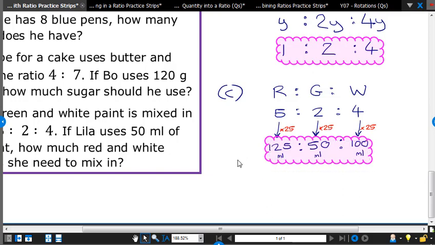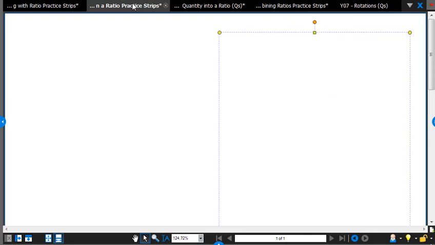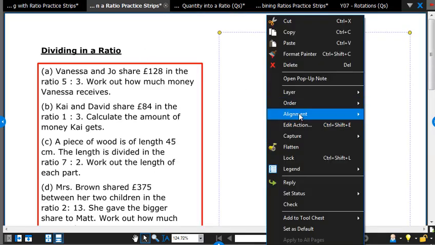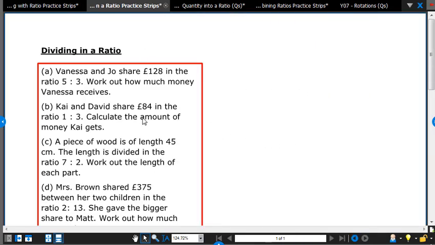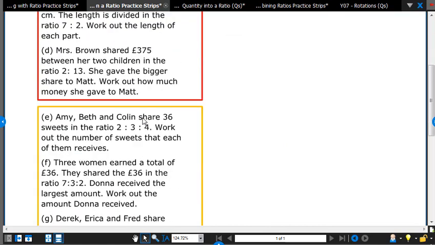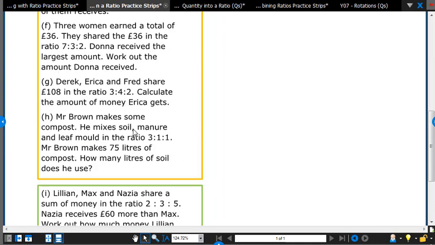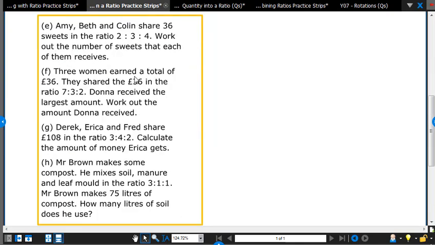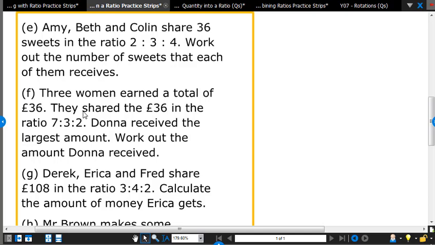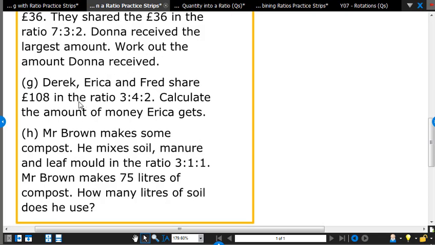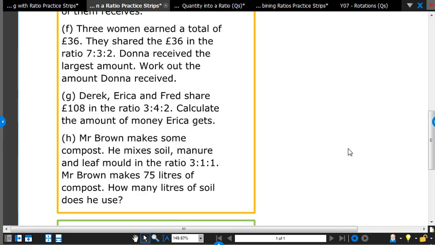Okay, so that's a lot of them done. Let's have a look. I'm not going to do too many of these. Right. So I'm not sure, because some of these are quite difficult. So I don't think you'll be asked them. But let's go for the yellow. Okay. Let's go for the yellow. And we go for G.